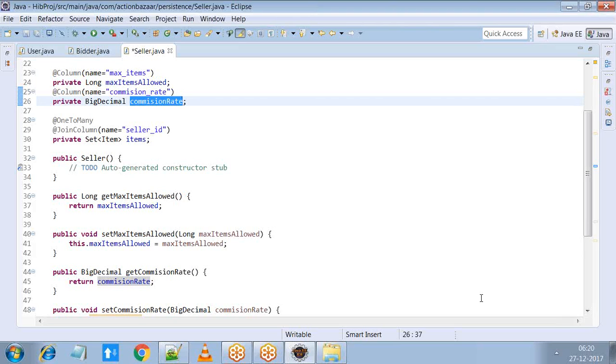You see, we have this inheritance concept, right?